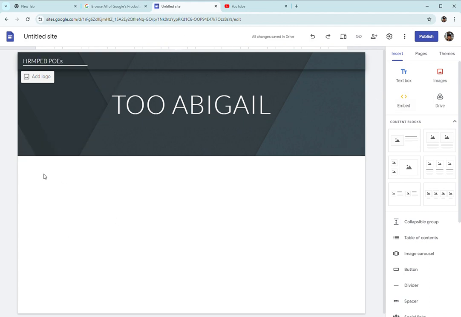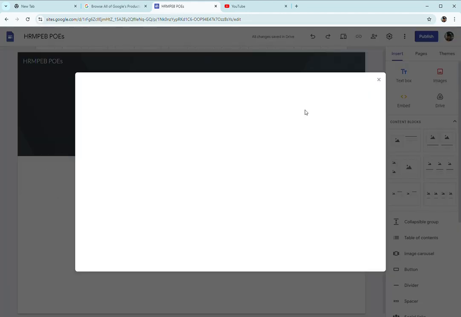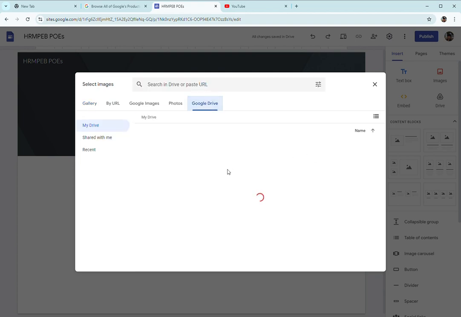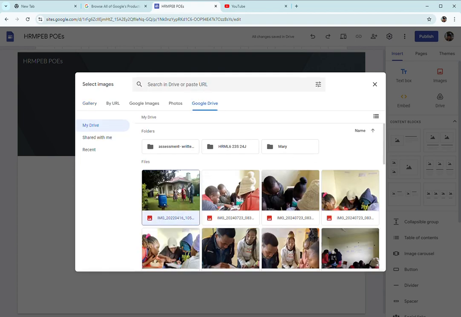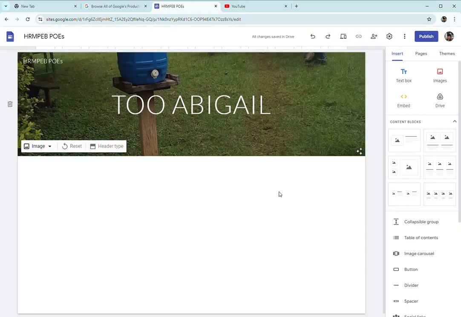Now for instance, this is our home page, so we need to make it look good. So we can change the image of our page. You go to the Google Drive. From the Google Drive you can put an image that you have chosen. So we can use any for now because it is a demonstration. So that is how it will look. You can even change the color of the writings, the font type, the font size, and all that depending on the text that you have.